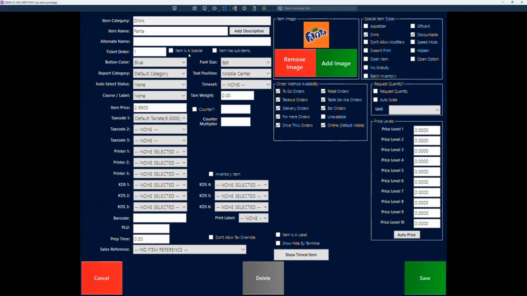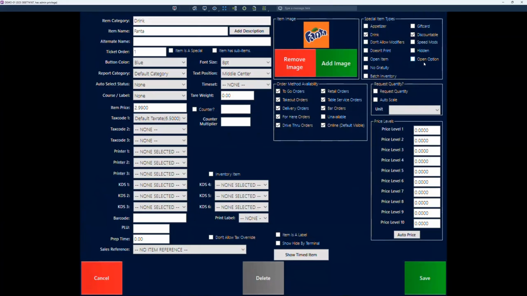If they do a special like Valentine's Day dinner where you get an appetizer, 2 entrees, and a dessert or something like that, you can create a special that will walk them through all the choices. They get 1 choice of appetizers. They'll show all the appetizers, and you can have the pricing be different for that special than for the normal items. A lot of times the special is just going to use items that are already on the menu, but if you needed to create one that is used for the special and isn't available outside of the special, then you would make it a hidden item.